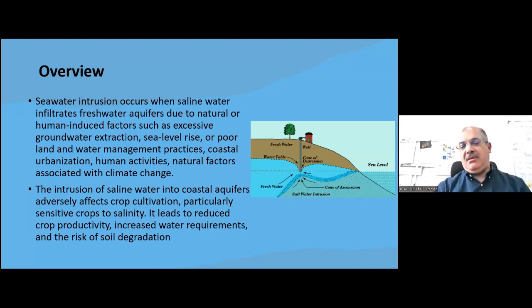And this, as I said, could be due to poor land and water management and practices, or to changes in land use and planning, like the extension of urbanization, and also changes of the uses within the different watersheds and the aquifer systems. And therefore, it's important to understand the real causes and try to see what are the best solutions to overcome this seawater intrusion.